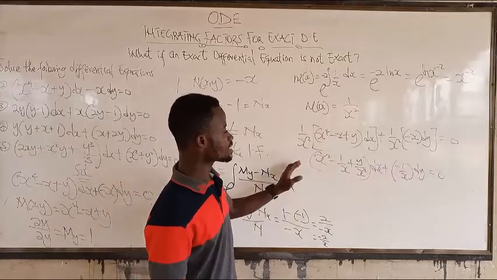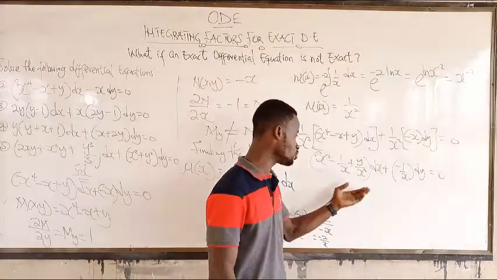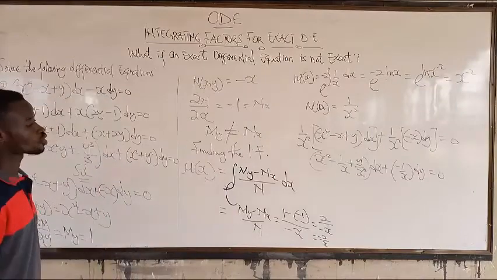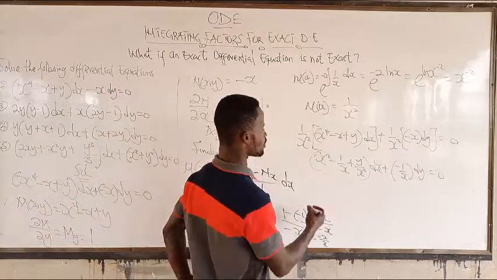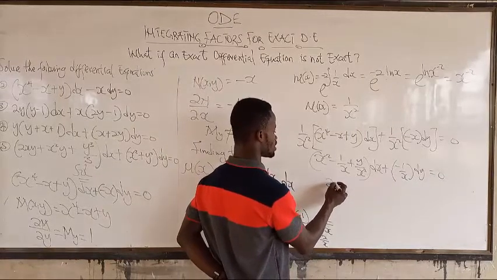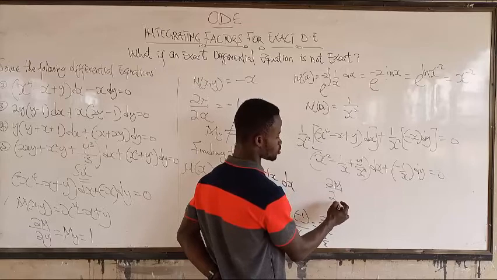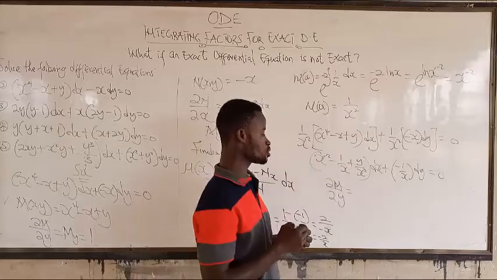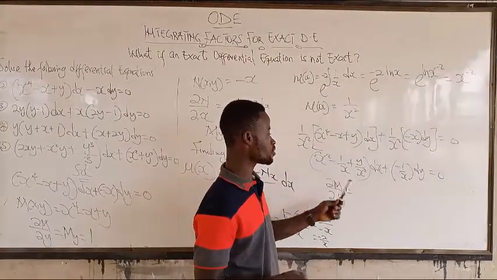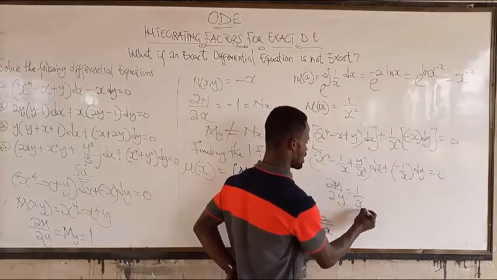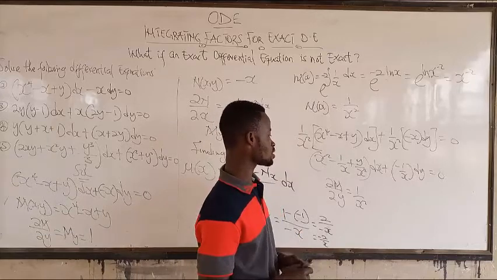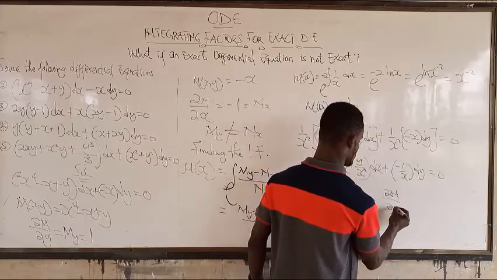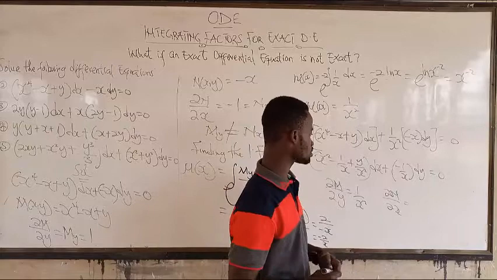So here we get our new question to find the general solution. You know how that thing works already. So now we find the partial derivative of M with respect to y. Here we treat x as constant. So here you are going to get 1 over x squared, because we are treating x as constant, and when you differentiate y, you get 1. Partial derivative of N with respect to x. We treat y as constant. There is no y here.